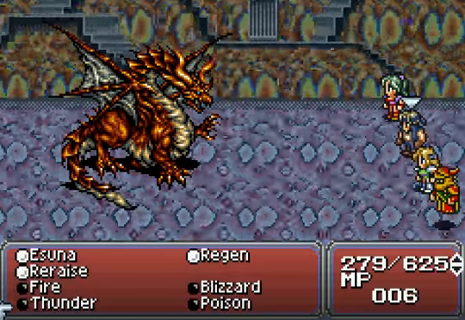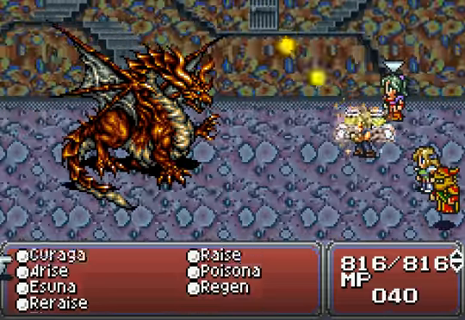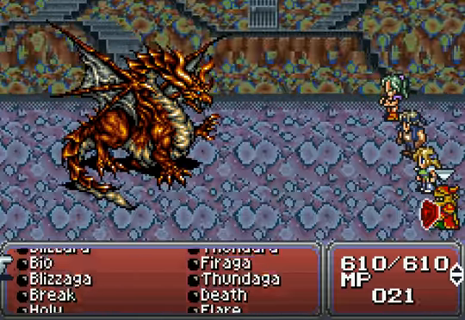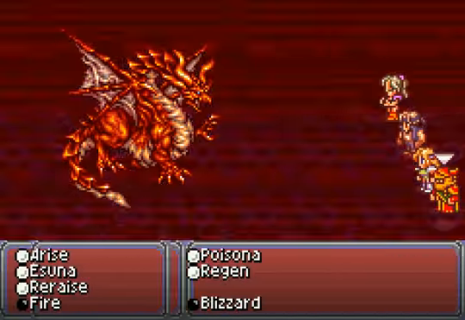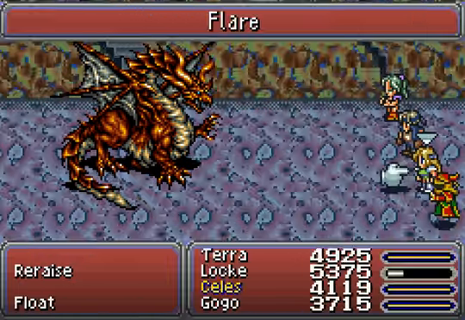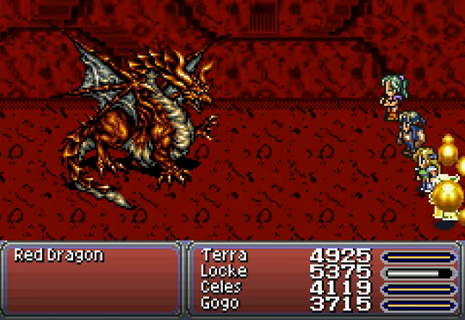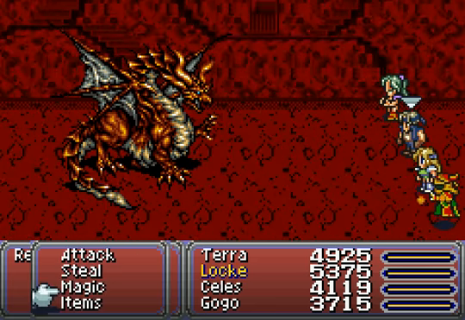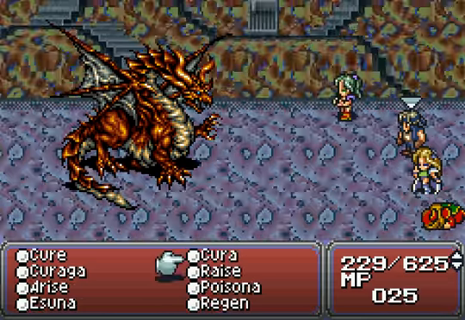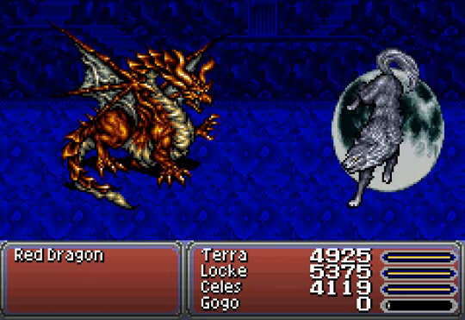Okay, this is very high priority to use re-raise on everyone. Actually, Terra used this turn for Fenrir. Go use re-raise right now. So let's do that on everyone. Okay, we should be good. Unfortunately, I think Go-Go is gonna die, because Flare is very powerful. Yep, he's dead. Ah, bring him back. He was about to re-raise himself, too.